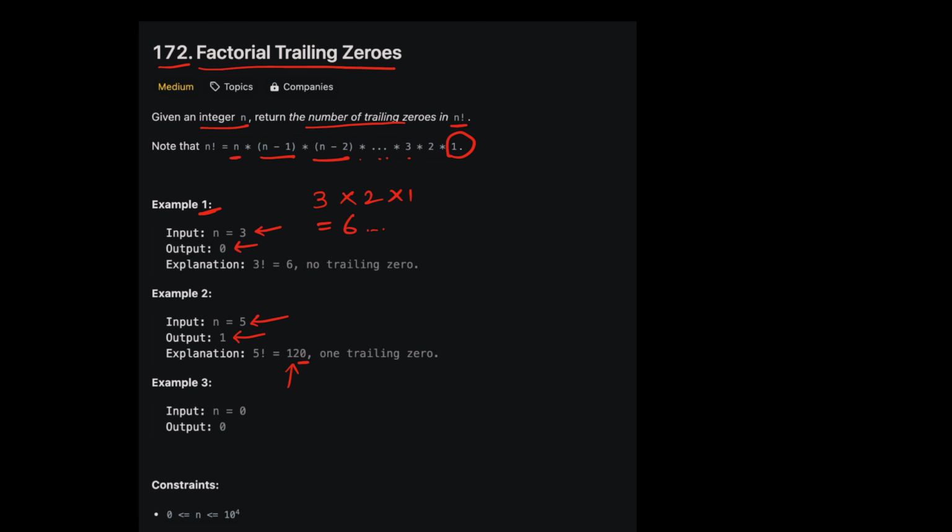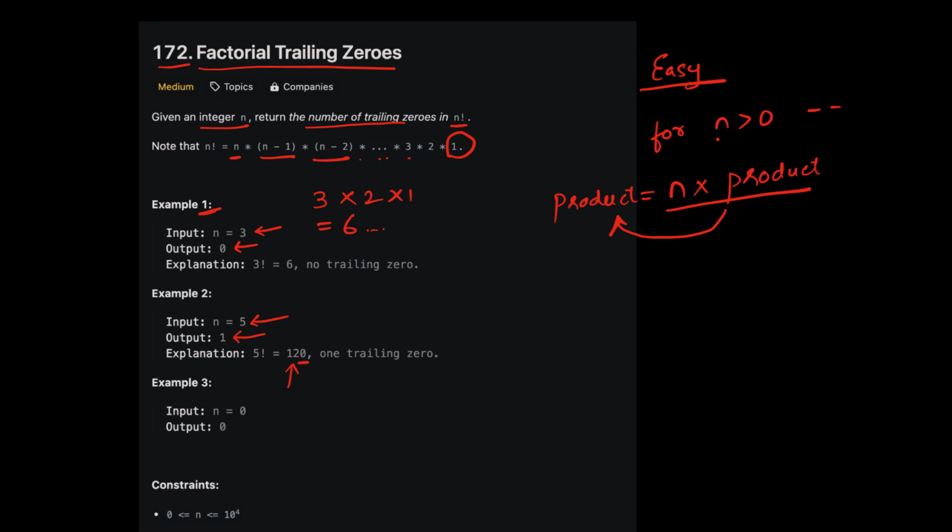There is one easy way of solving the problem, and there is one mathematical concept that we can use to solve it. So let's start with the easy way. In the easy approach, start a for loop with i equal to n and decrement it after every turn. Use a global variable product and multiply it with i and save the output into the product variable again, and let the loop continue. Once the loop is complete, stop the for loop and check for trailing zeros in the product.